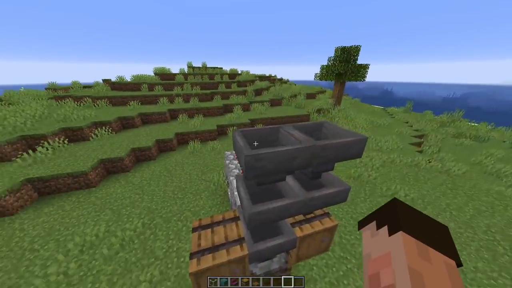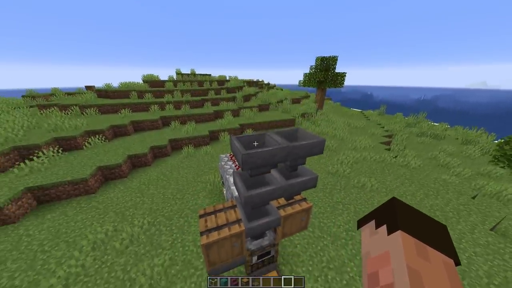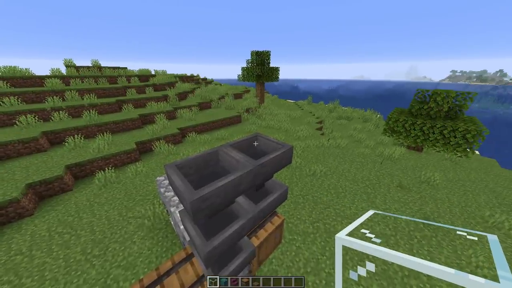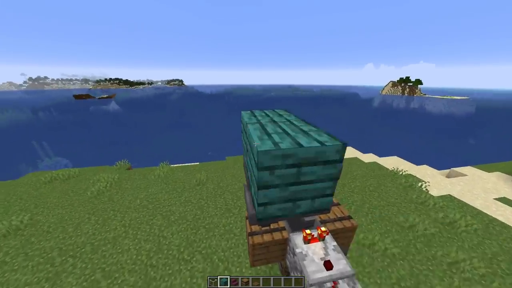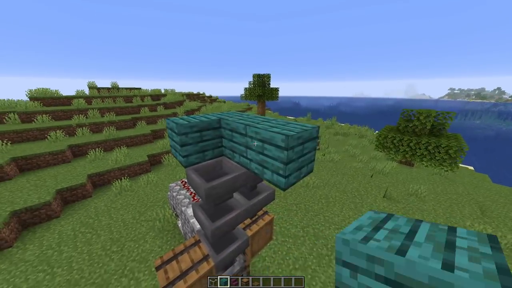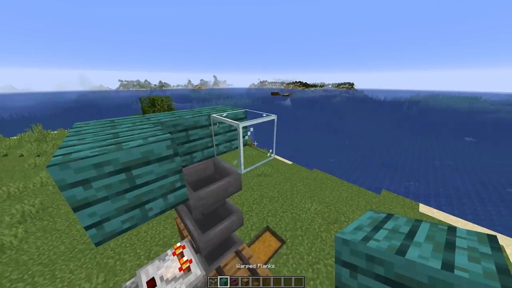Now, this block here, this hopper, is where we're going to have the chickens that grow up to be big chickens. That's where they're going to live. So what we want to do is place blocks all the way around this hopper so things don't glitch through. So we're going to pop a block on there, a block there. We're going to place a block there also. We're going to put a block there. We're going to put a glass block right there. And we're going to put another normal block right there.